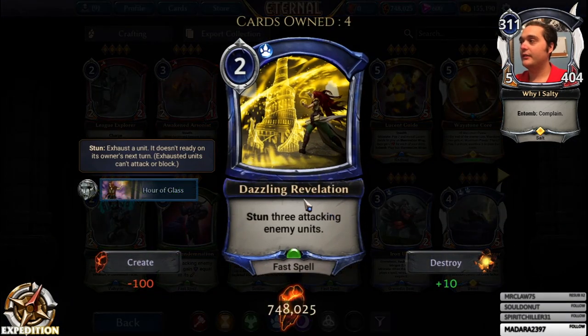And this one, Dazzling Revelation. Stun 3 attacking enemy units. That's not bad. 2 costs. Stop 3 guys from attacking. It's pretty much useless if those units have endurance. But other than that, good. This is a good card.